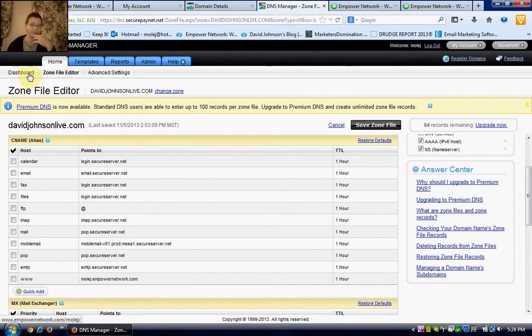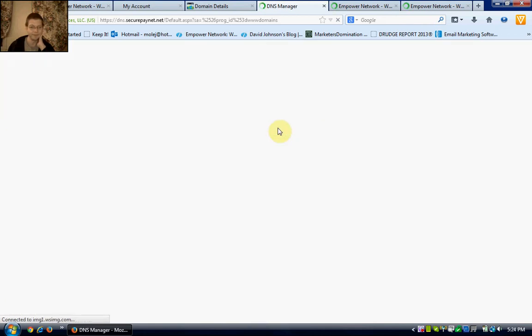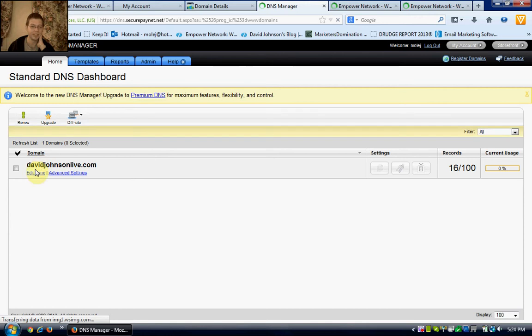to the domain registrar or wherever you bought it, and go back to the dashboard. You may have to log in because it could take a little while for the other thing to update. So you go back to the dashboard.